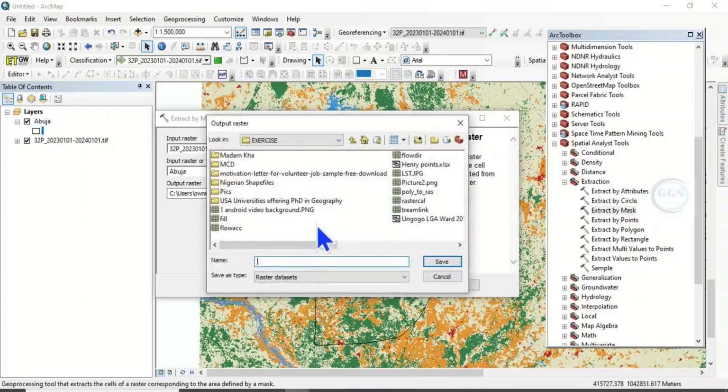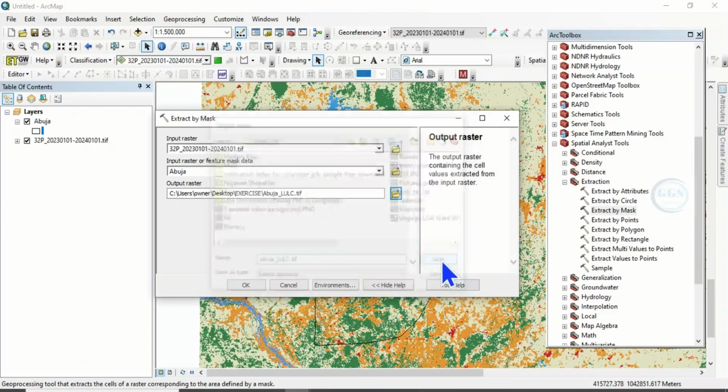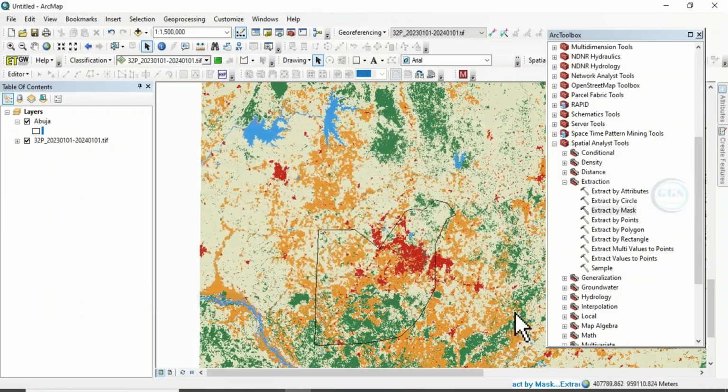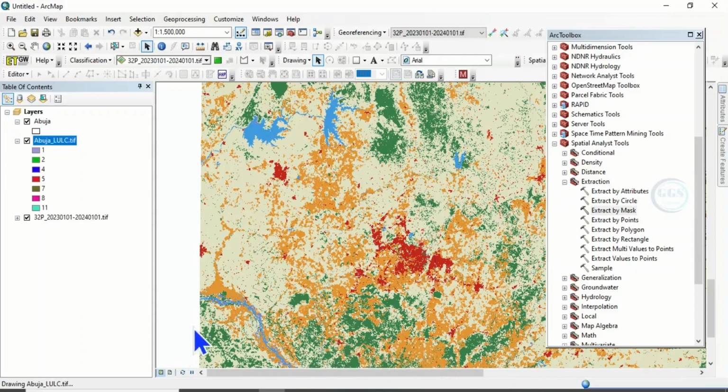Let's navigate to our folder and call it Abuja underscore LULC.tif. Click on save. Click OK. So the extraction is going on. In a few seconds, our study area will be extracted. So yes, it's done.